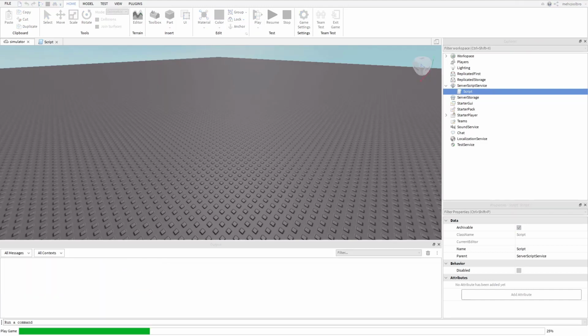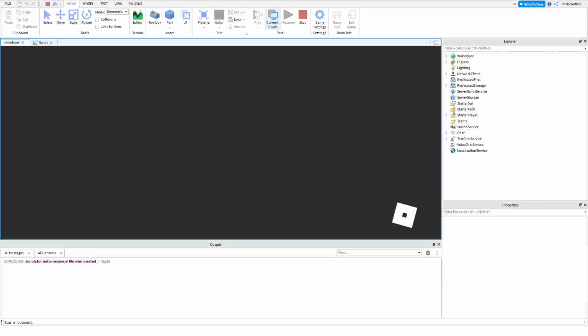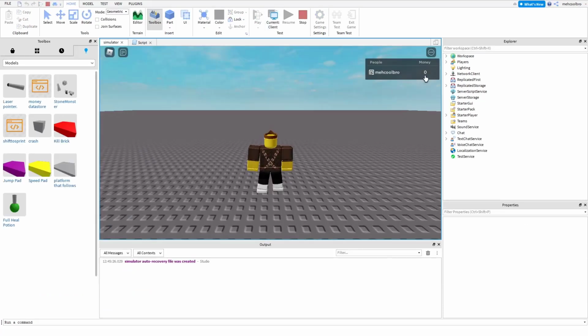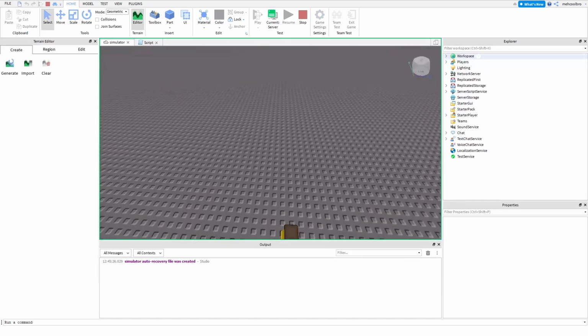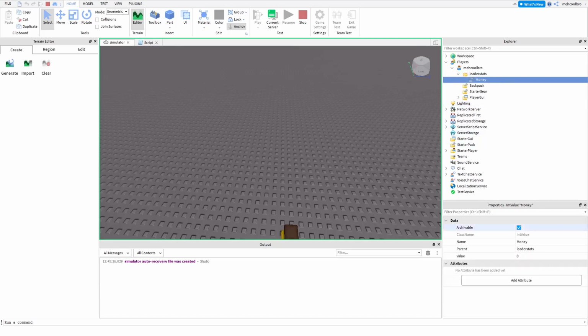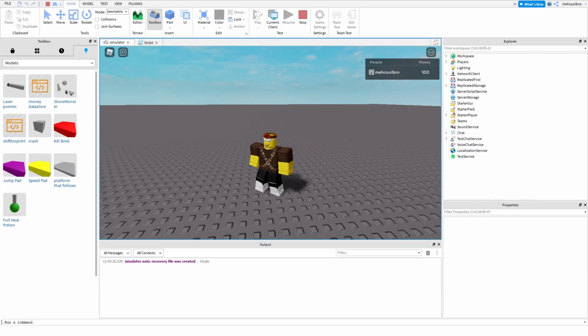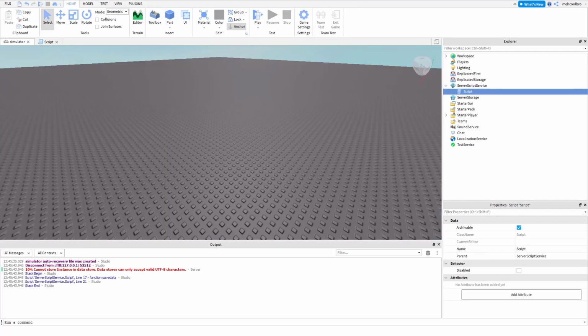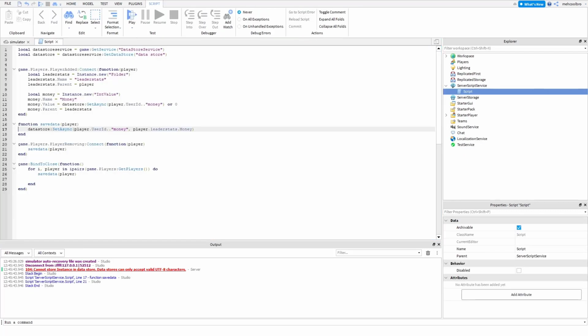So now that we play the game, we'll see in the top right we have our money and we have no money. But if we go into the server and change our money to say 100, you can see we have 100 money, and when we leave, oh, hold on.